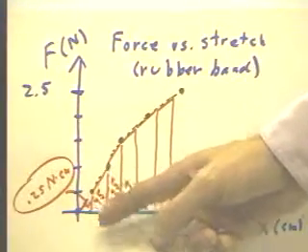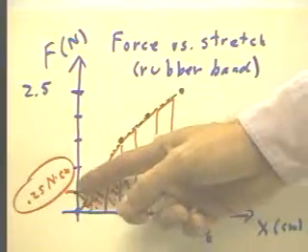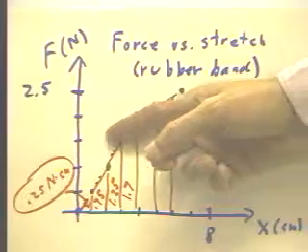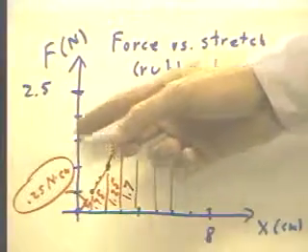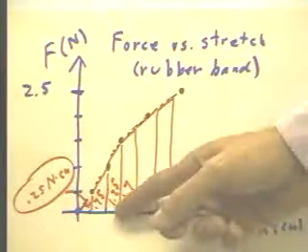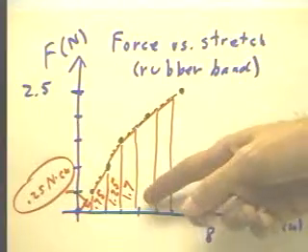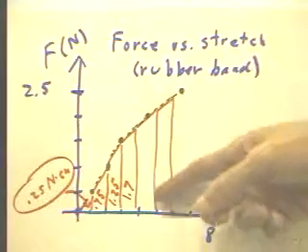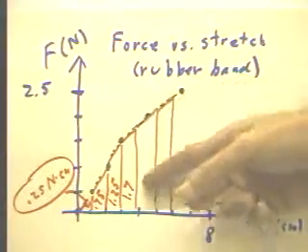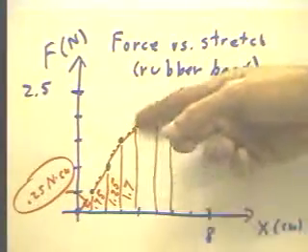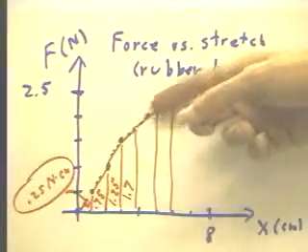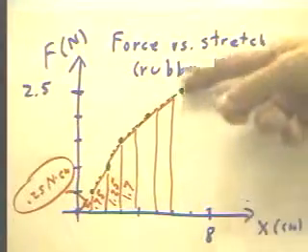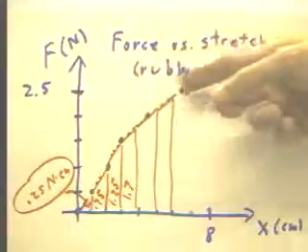We have a point. 1 centimeter took 0.5 newtons. 2 centimeters took 1 newton. 3 centimeters took 1.5 newtons. This looks like it's going to be a pattern. However, to get 2 newtons, we had to go all the way out to a stretch of 4.5 centimeters, not 4 centimeters, which would have followed this pattern. And then we had to go all the way out to 6.5 centimeters to get 2.5 newtons.